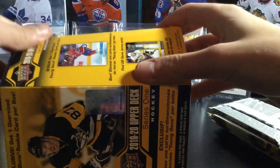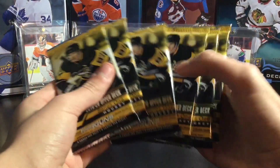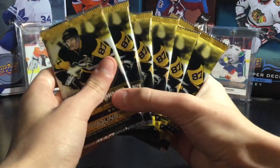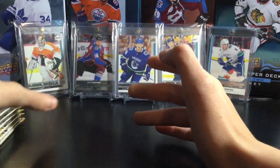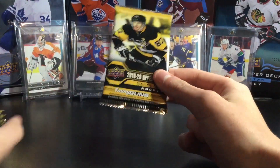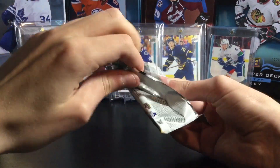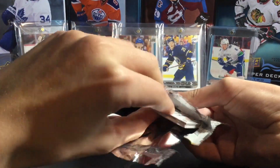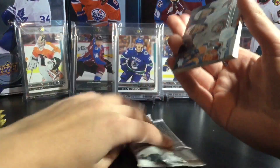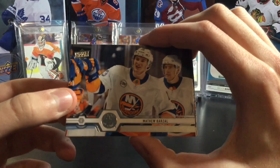Yeah, let's take out the packs. Empty box right there, I'm going to put that aside. Six packs — let's get into it. I'm kind of hoping for a young gun first pack, which means there's a very good chance of me getting another one. I really missed opening this — it's been a while since my previous videos. I'm going to go a bit slower because I don't open this that often.